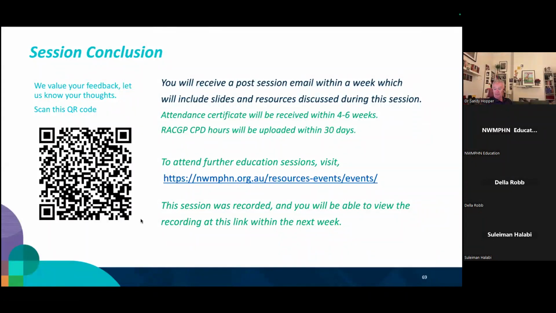Brilliant. Sandy, I've just got a couple of questions still from the Q&A. Is there any role for RAST with itchy rash? No, I don't think so. I don't think our allergists really use RAST tests very much. They tend to do a detailed history and skin prick testing or patch testing. So they tend not to rely on RASTs.